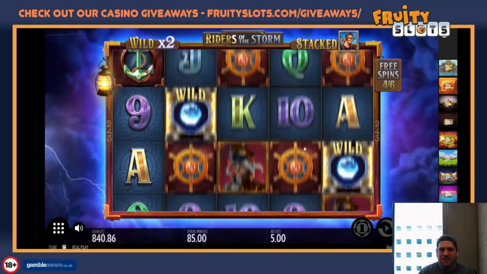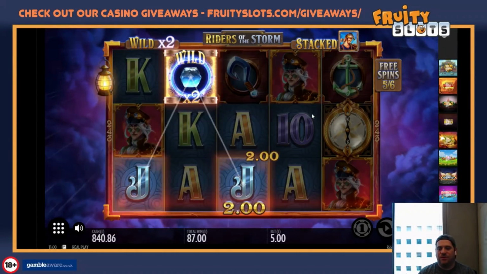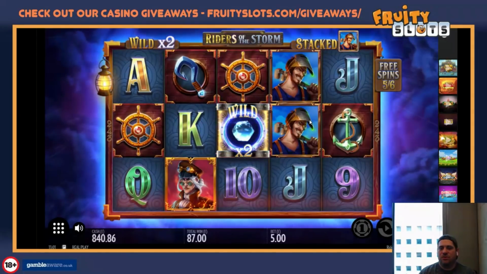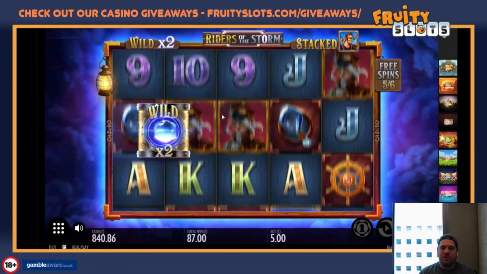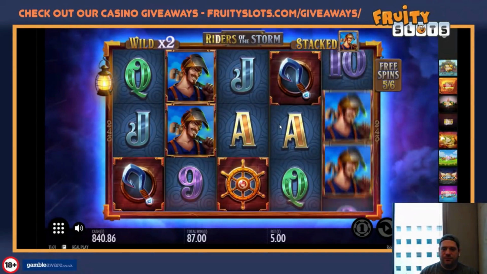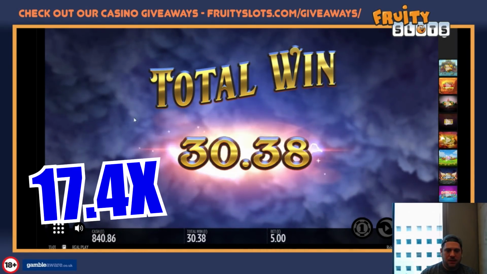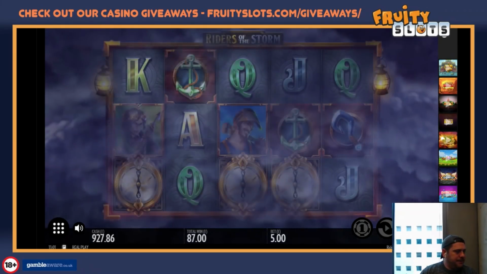We need the wilds to land, but it's such a shame sometimes too. Wilds. Where's the wild again? More wilds. Find it. Stack this on the right, please. Okay, last spin. Not even a 20x. We've had some absolute shockers this game. Alright.